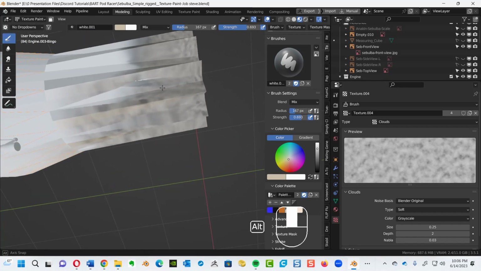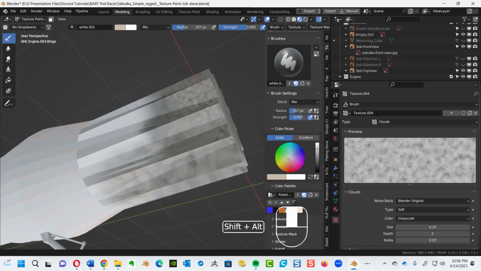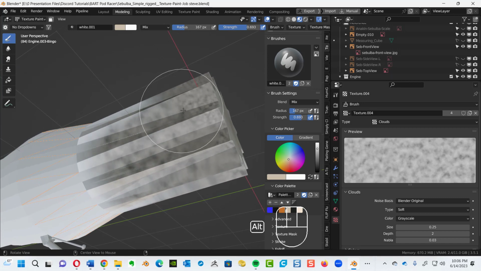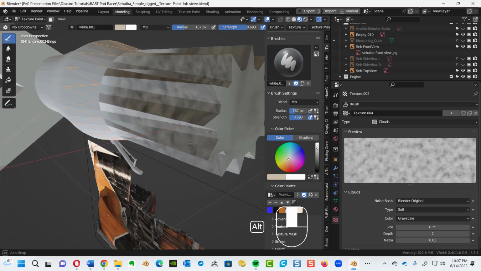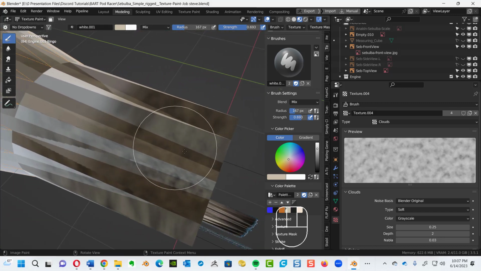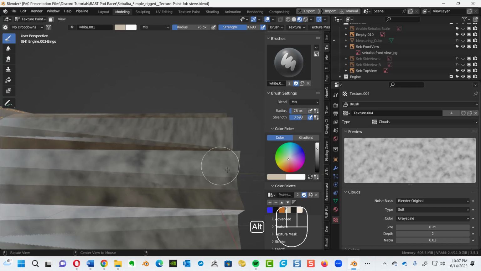Rotate it around a little bit. So I want more of a direct view, and adding that little extra texture along with the color that we have is going to help. See, and the more I go over it, the darker things get a little bit. Get a little more richer.